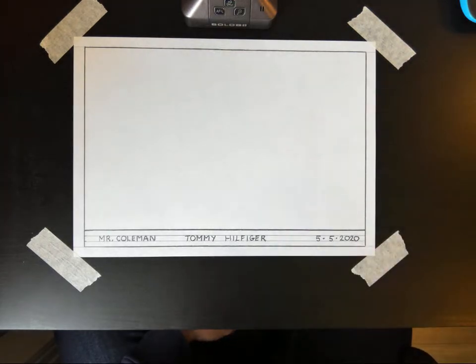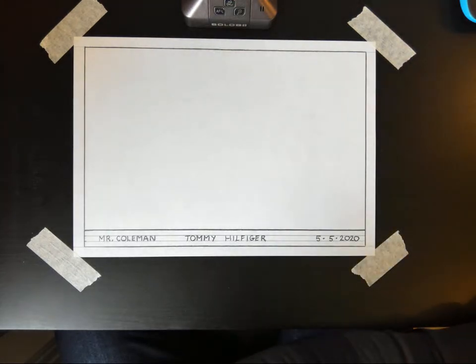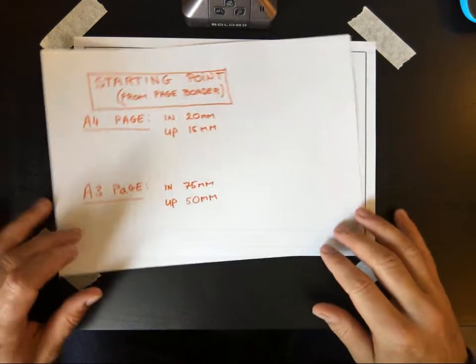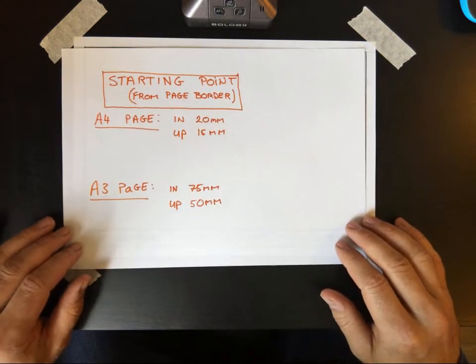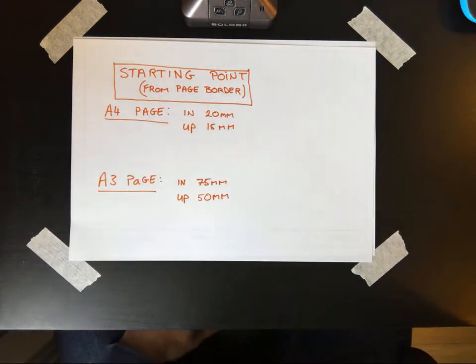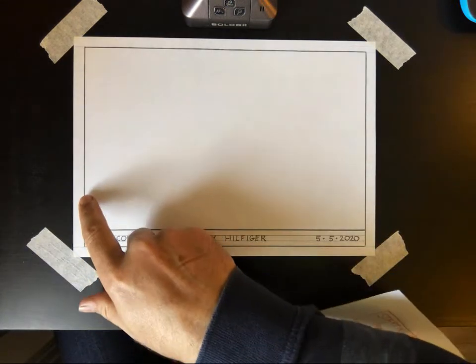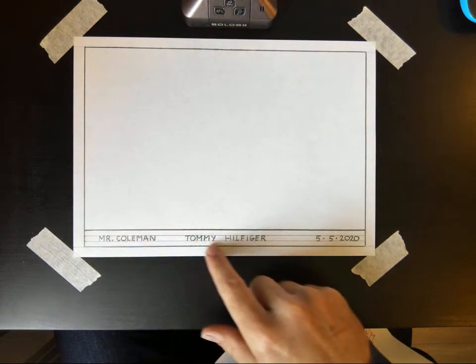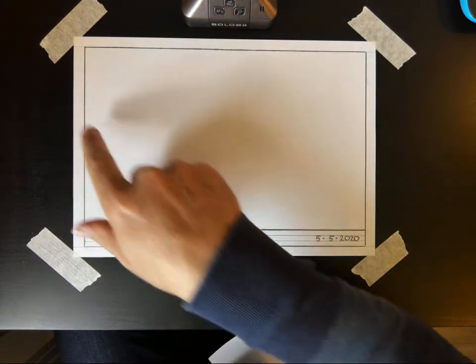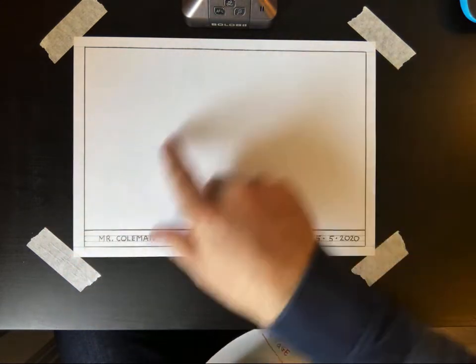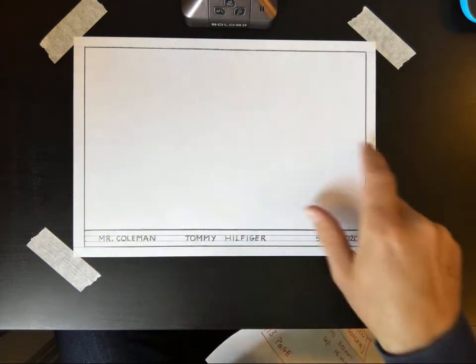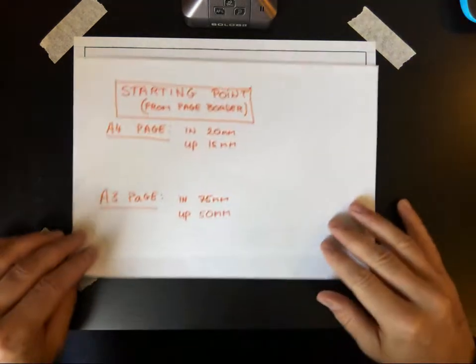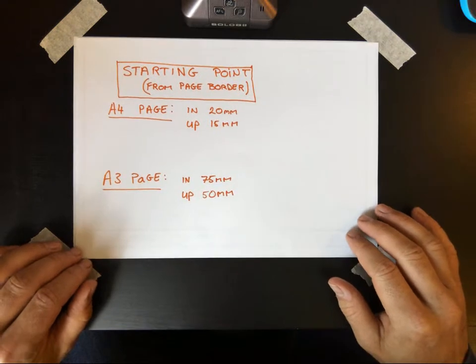So guys, what I'm going to get you to do next is to make a note of these measurements that I'm going to give you. Okay? So each measurement is taken from the page border, which is here, along here, at the bottom. Remember, we're not using the edge of this page anymore at all. Every measurement is taken from the page border now. Okay guys, so just make a note of this. You can pause the video and replay it when you've done.